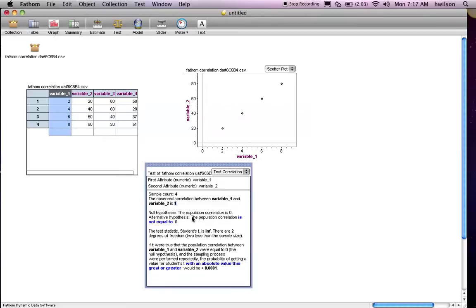But let's say that we randomly selected data that correlated and actually variable 1 and variable 2 do not correlate, basically, in the real world. So what's the probability that we would get this, randomly get this data when variable 1 and 2 don't correlate? And so you can see down here, there's an explanation here, but the actual numerical value, the probability, is less than 0.0001. So in fact, if we get a correlation this high, it's very unlikely that it is due to just random chance. So we have our correlation coefficient value, and we have our probability value.